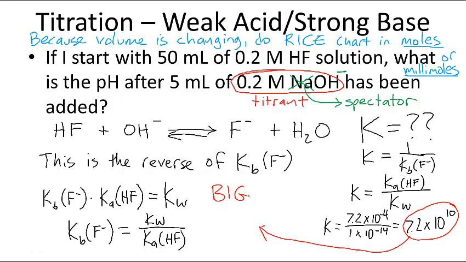So since it's a big K value, we know it's going to do what? Go to completion. And part of what you'll do on problem set 19, if you haven't started it, I strongly encourage you to, the first half of it is really proving to yourself this idea that when you mix an acid and a base, the K value for that reaction between them is always really big. Those reactions always go to completion. So I know what reaction I'm going to write, and I know to send it to completion. So let's do that.